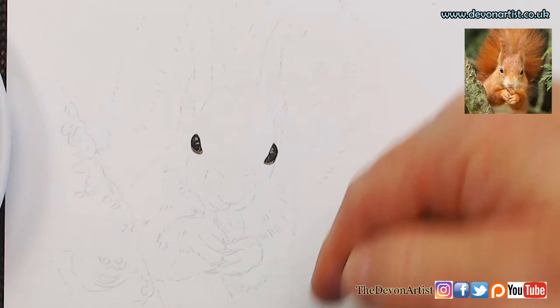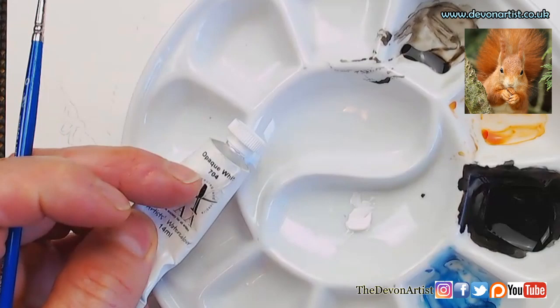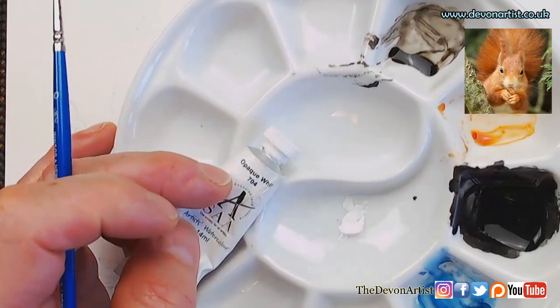Now this is watercolour white, and the one I use is by SAA, just out of interest. It's an opaque, it says it on there, look, opaque white. I suggest that when you look for watercolour whites, make sure it's definitely opaque, because if it's not, it won't cover. So it's got to be an opaque white.